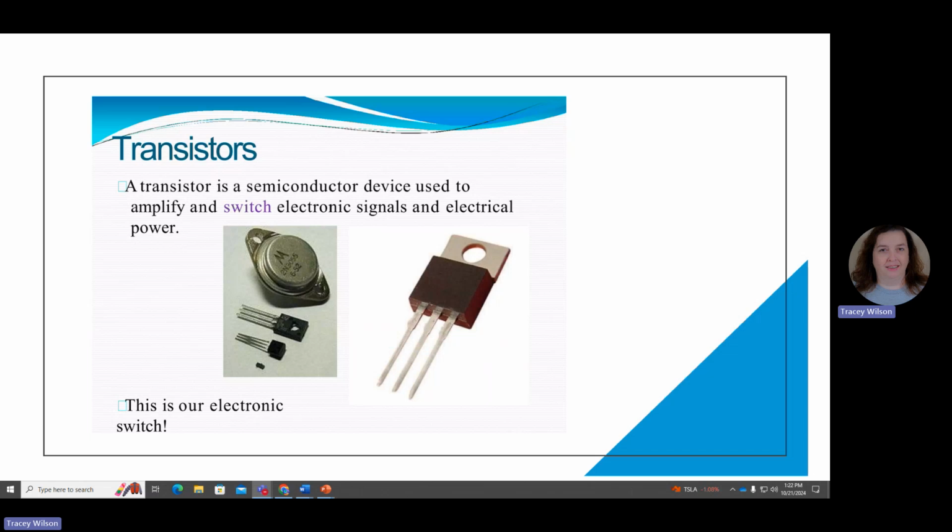Transistors. You've used them, but you don't know you've used them because the board has transistors built into it. Your computer motherboard is just a whole bunch of transistors in a lot of places. As a semiconductor device, it amplifies and switches electronic signals. Originally, computers were a whole bunch of transistors. They were either on or off. They switched things back and forth. They did calculations based on those. Now they're so small.